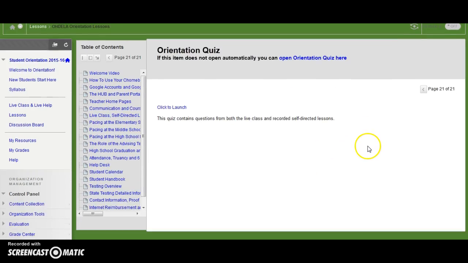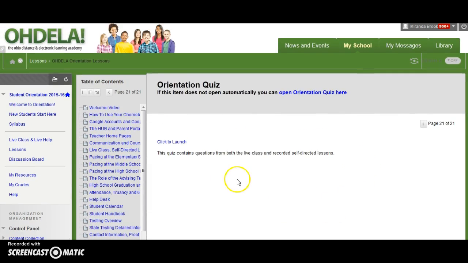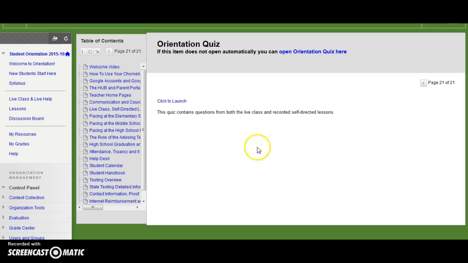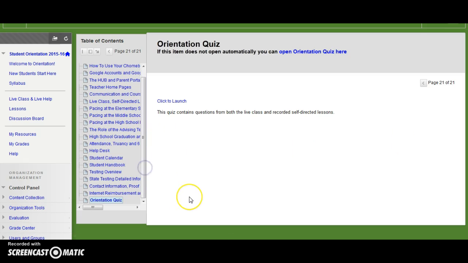All right, last but not least, then is our quiz. You're going to go through the orientation quiz to show us that you walked through the whole process. You want to make sure that you go through that orientation quiz, complete that, and have it done so that we can say, oh, they're ready to get started with school. So that's the important last piece there. That shows us that you've completed the orientation program, self-directed learning here in Blackboard.